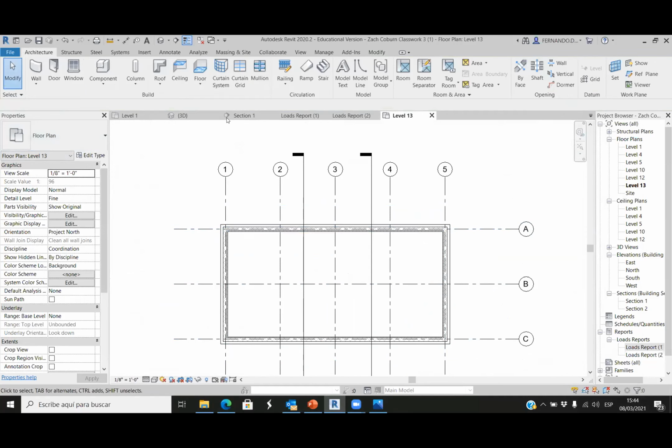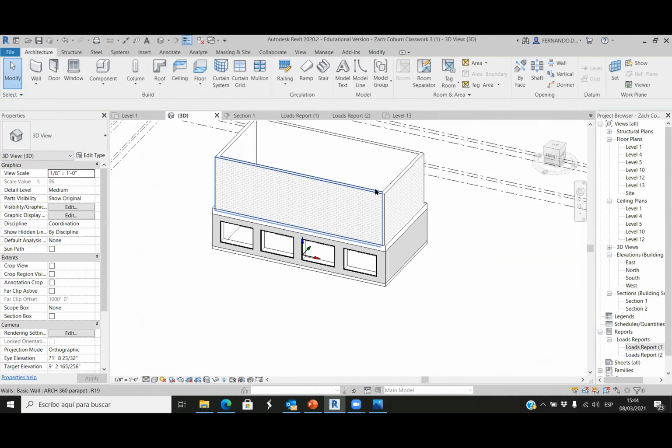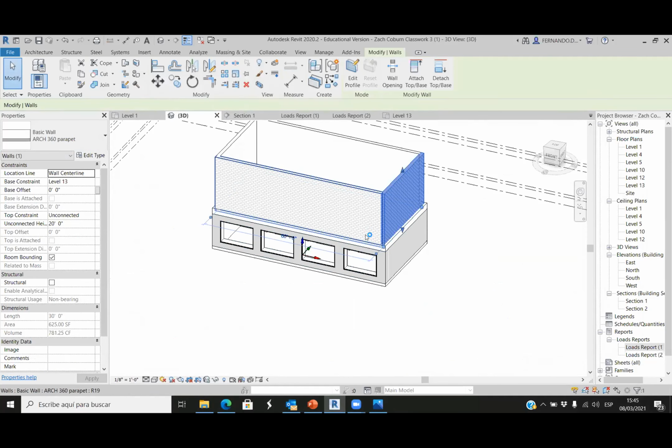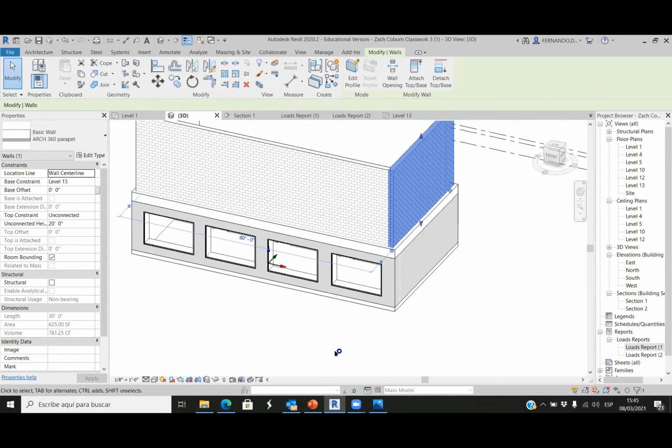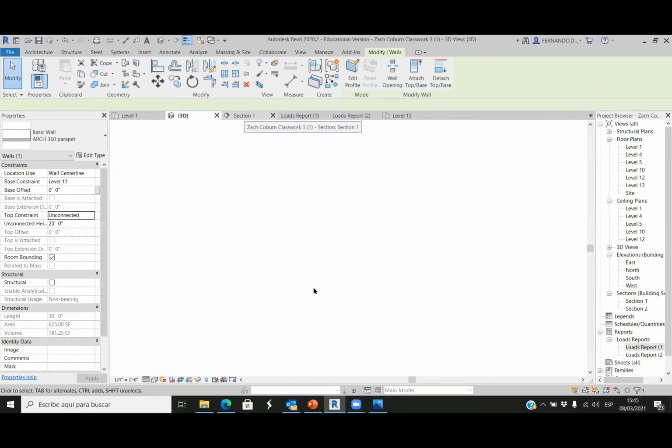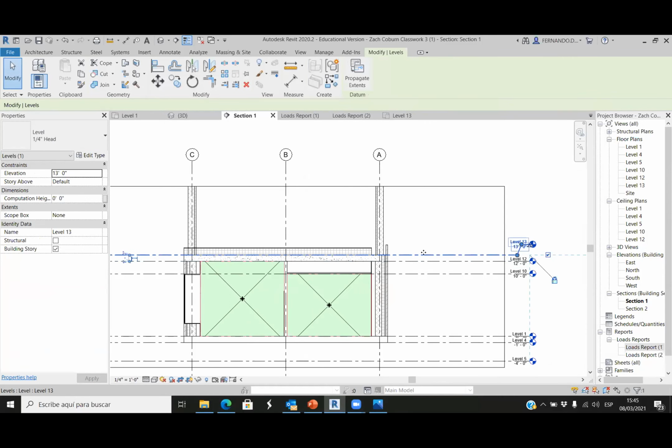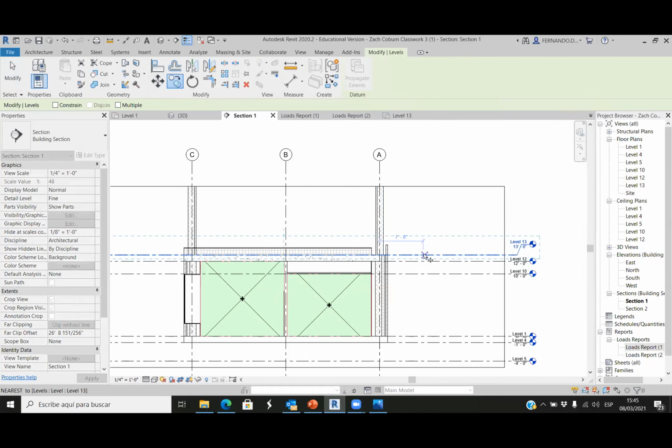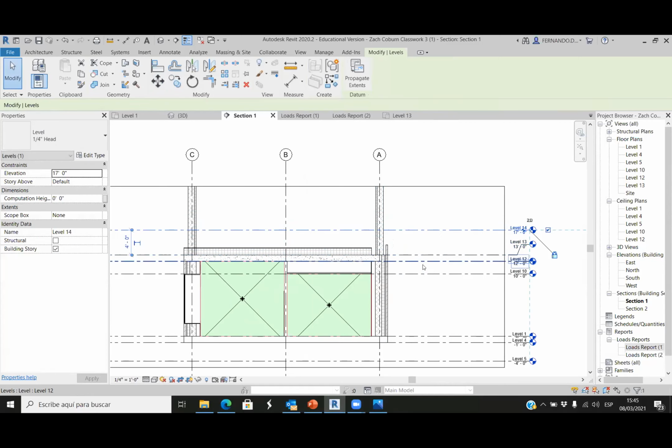What have we done? Well, we have to change the height of this for sure. And top constraint. Let's make a new level. Say 4 feet.